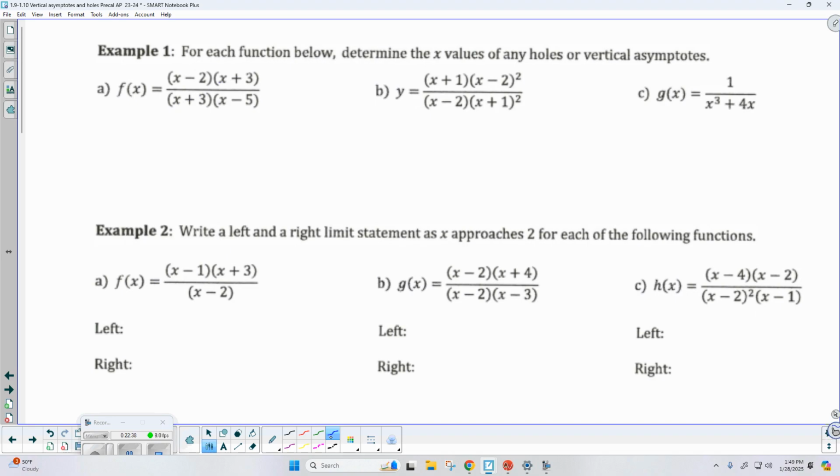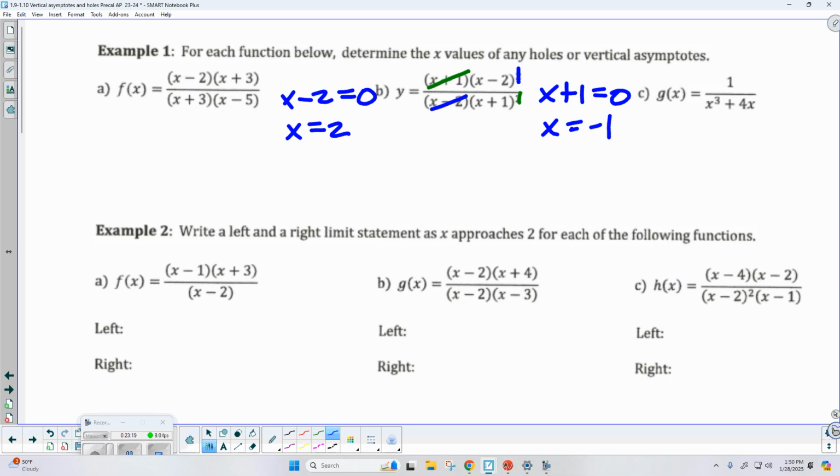Okay, so part B. It's already factored. Do you notice anything I can cancel? I heard x minus 2. So x minus 2 will cancel with one of the x minus 2's up top. And I can also cancel a pair of x plus 1's. Okay with that? Now we've got two groups left. I'm going to say x minus 2 is equal to 0, so x equals 2. The other group, x plus 1 is equal to 0, so x equals -1.